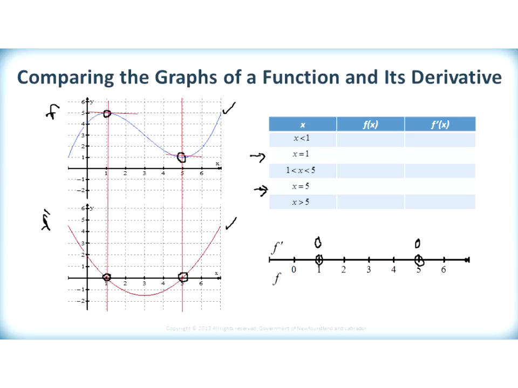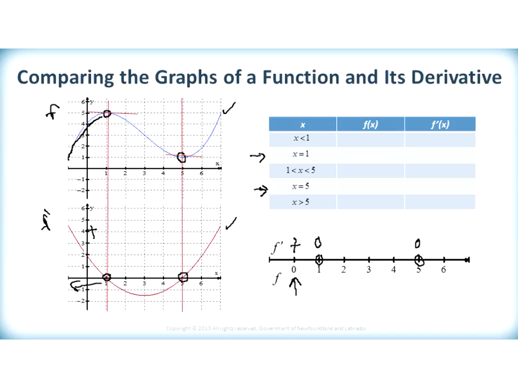And what I want you to look at now is the graph of the derivative, and I want you to notice that out on this side, so everywhere to the left of that positive 1, our graph is up above the x-axis, meaning that our slopes are all positive on the original function. And notice that the original function is actually increasing out there. So the way I like to draw that on this diagram, I like to say f prime is positive, which means that f is on the way up.